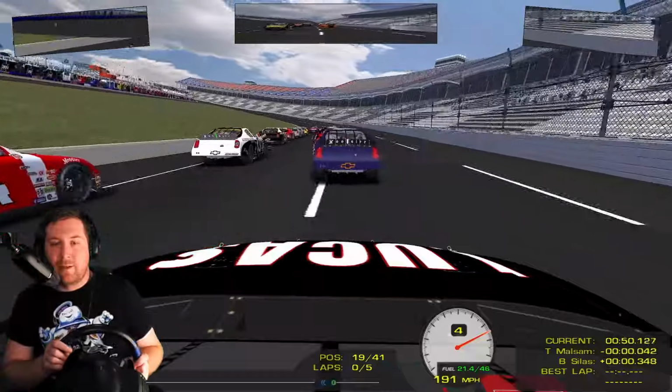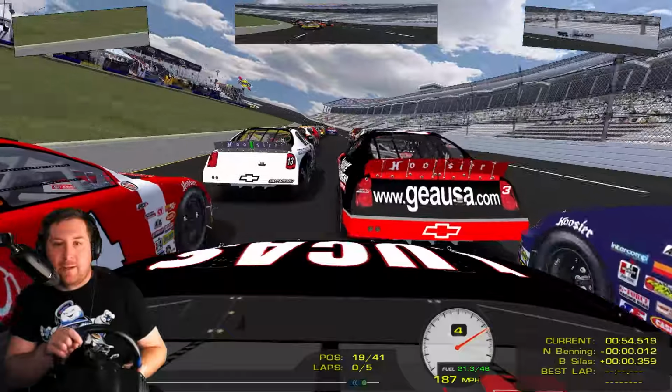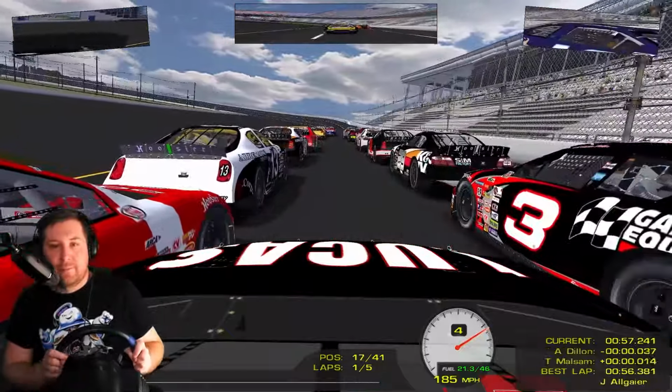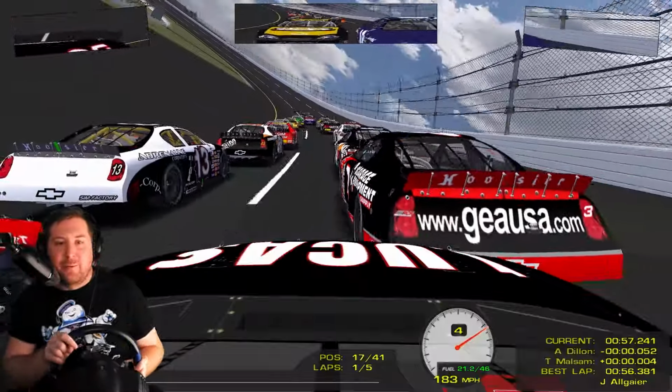You got a car inside. Outside. Hopefully the outside works. You got a car inside. Go to the middle. Contact. Move Austin Dillon out of the way. Oh my goodness, I made a mistake going through the middle here.